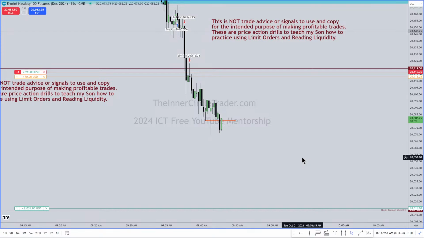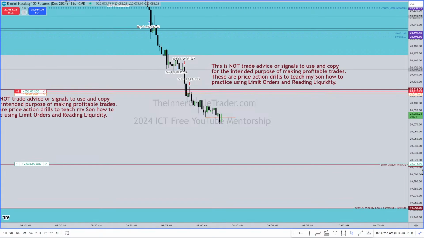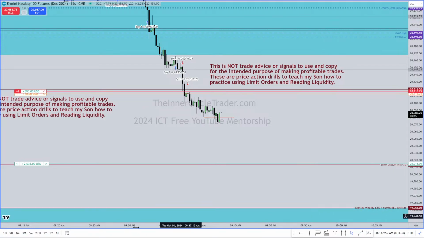But if you recall, remember these levels over here yesterday? Like down here, these relative equal lows. I think, if I'm not mistaken, it was on, I don't know what time frame it was, to be honest with you. Oh yeah, there's the benefit of having annotations correctly, right?